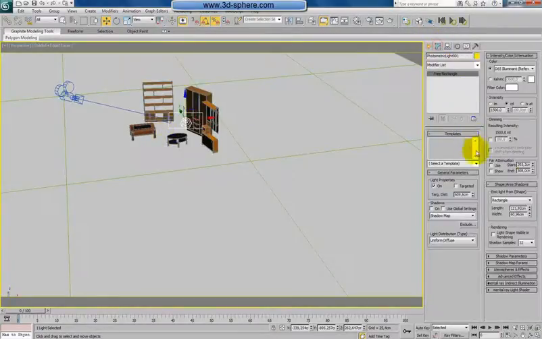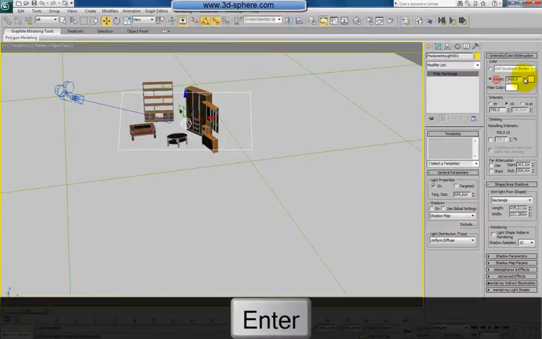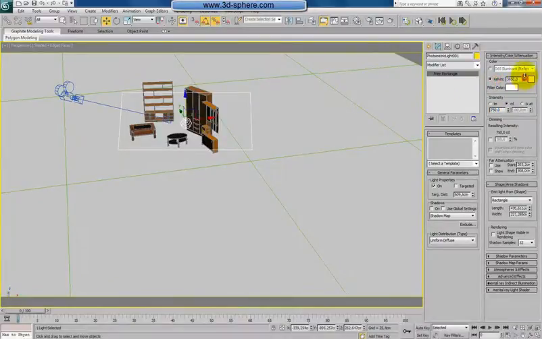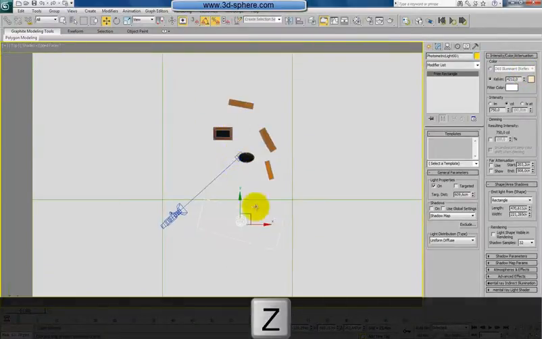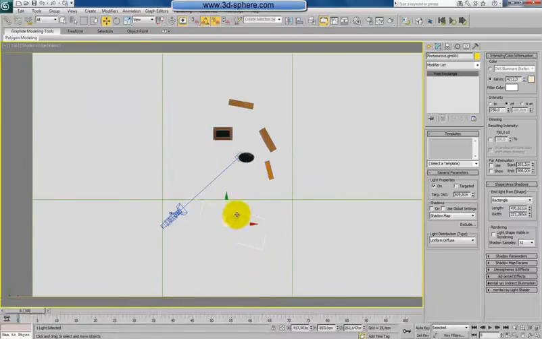It should be enough, but we'll make it way bigger. We'll make it also like 750, and let's go with a warm color. What's warm? Like this. You can go to the top view and adjust a little bit more.